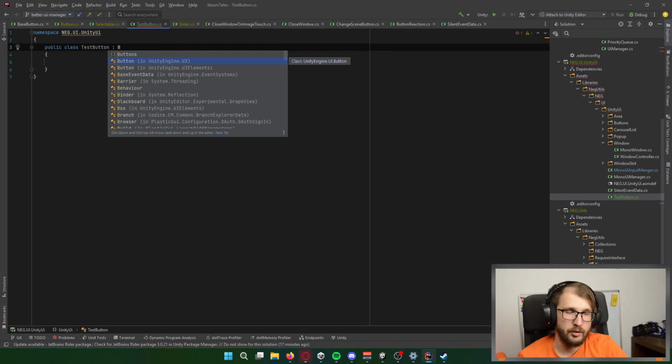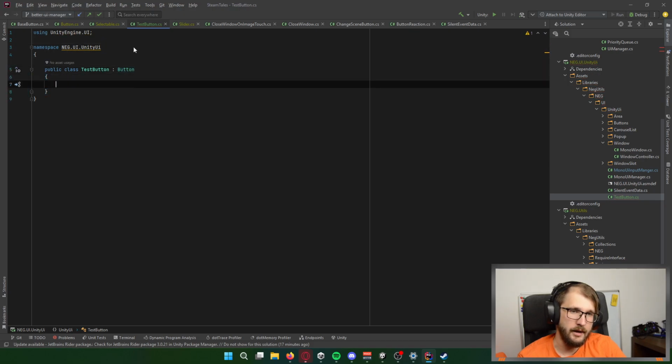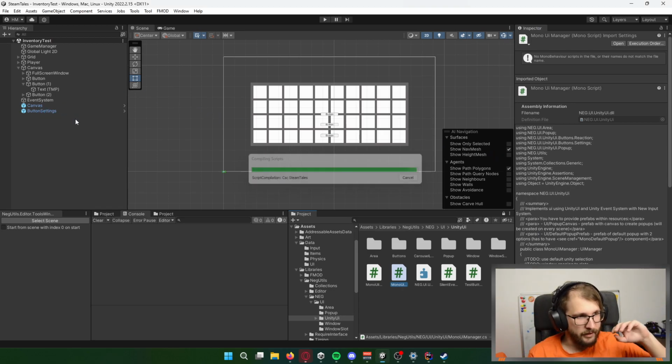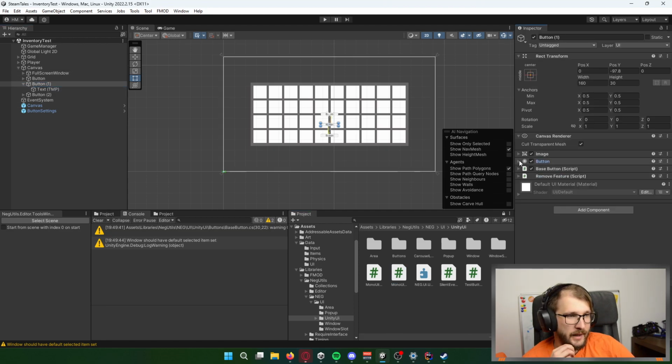I want this to inherit from Button from UI. Okay. And let's check if the whole inspector will show in the same way as in a button.